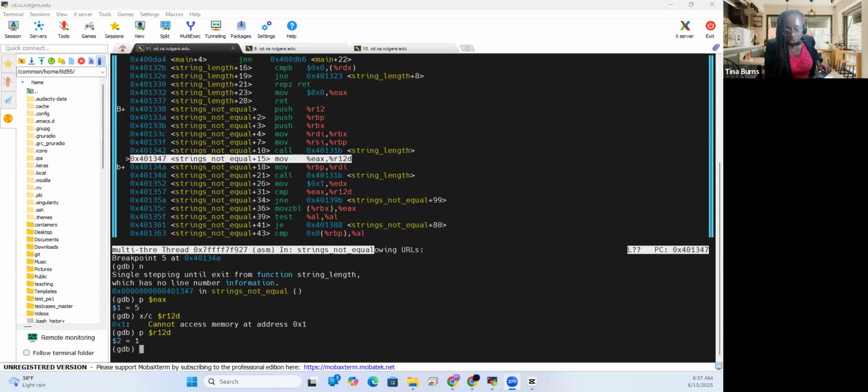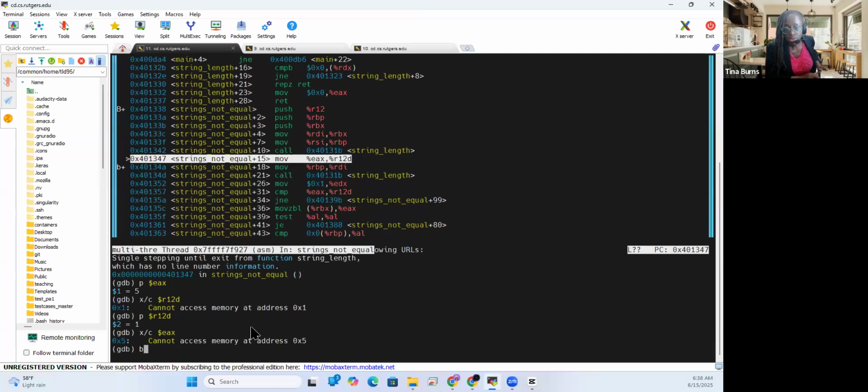X of C. So let's set up a breakpoint at the next line of code, which would be 0x401 34D.